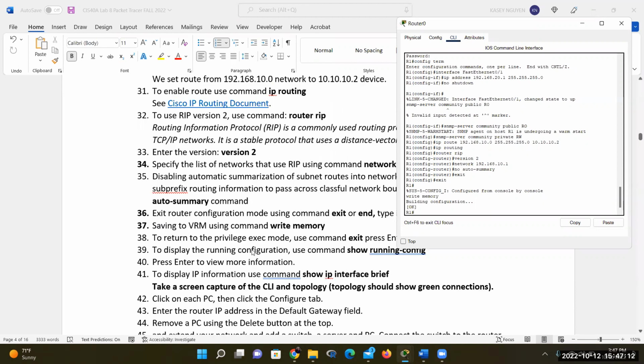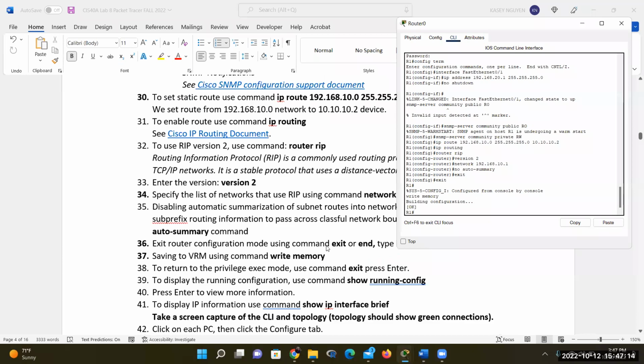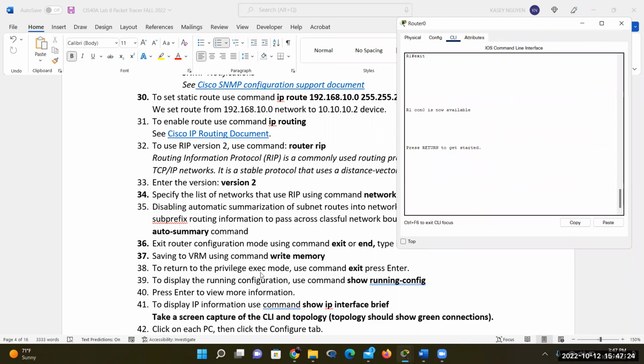Okay, so now after I did the write memory, I'm going to exit the user exec mode. So I'm going to do an exit. So basically this is like blank, right? It just says in order to access, you just press enter. So if we need to get back into it, let's say we walk away, we go have lunch, we come back, we're like, okay, let's do more configuration. You're going to press enter and it's going to take you back to the beginning. Okay.